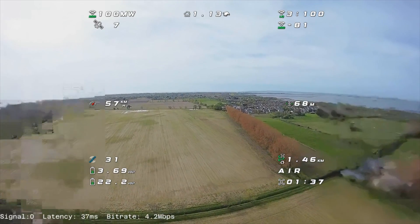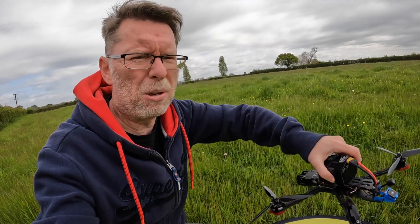You can see what a massive improvement that is over the original. Just swapping those antennas made quite a difference — the signal was very good going out. When I turned around we had this tiny antenna being blocked by the battery, which is kind of expected. What I've done now is act on another suggestion: I've changed the power output from 1200 milliwatts to 700 milliwatts, and dropped the bit rate from 50 to 25 megabits per second to see what difference that makes.